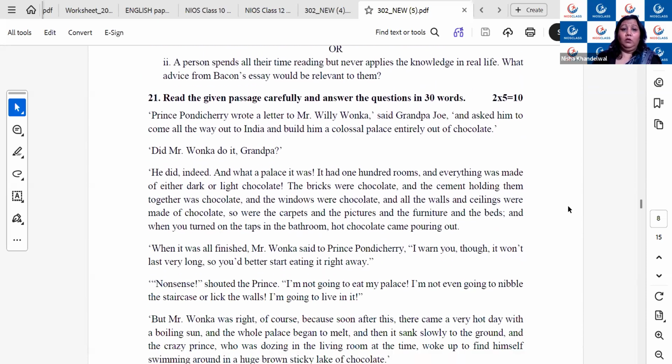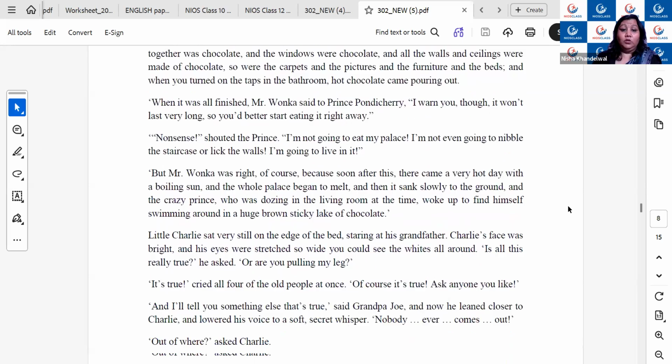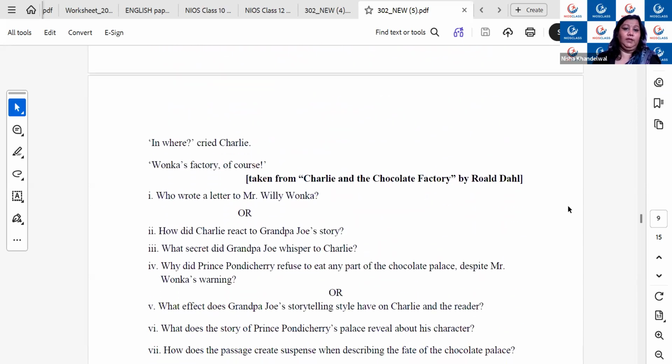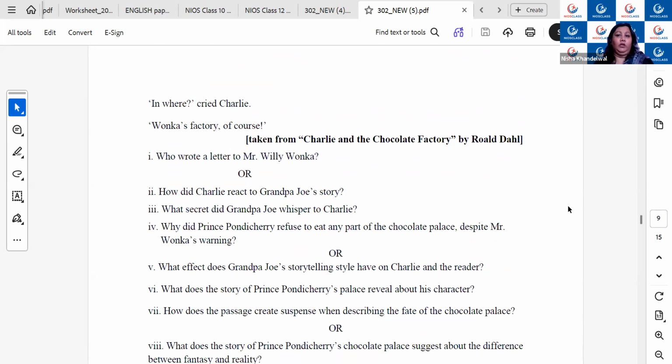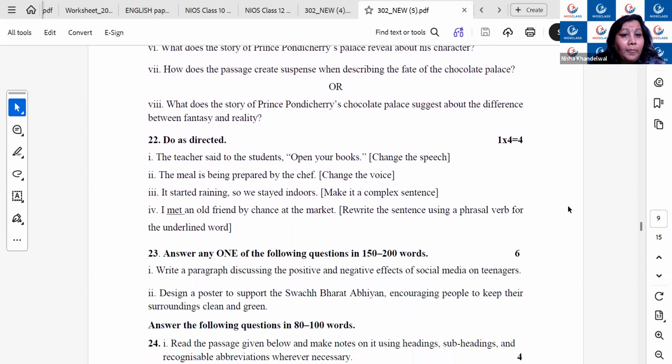Now we have one more passage, which is of 10 marks. Okay, an unseen passage. So here you have received the questions, if you can see. Yes, see, it is from Charlie and the Chocolate Factory. It's a very famous novel, and very famous movies have also been made on this novel. So we have a lot of questions. Read the passage and answer. Now, what I told you earlier, when you are a little doubtful about your time management, you need to focus on the question and jump to the passage and read. So soon you will find all of them.